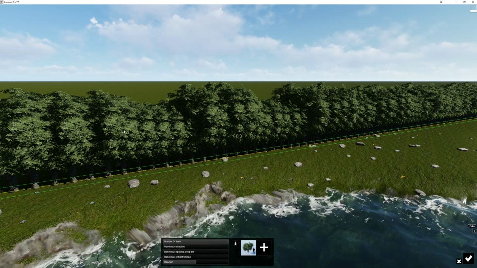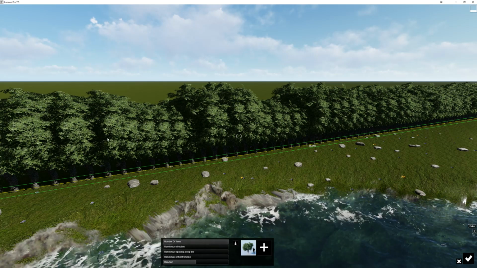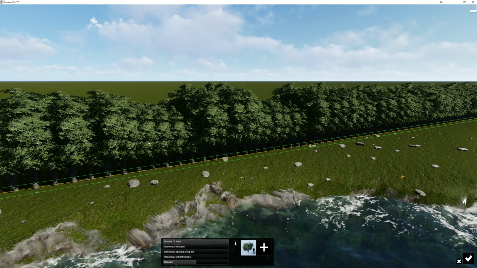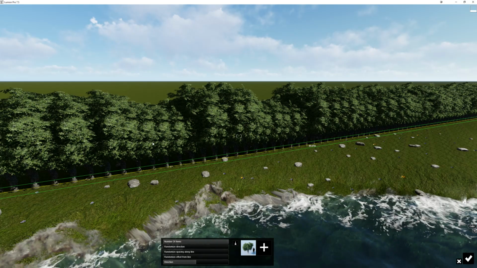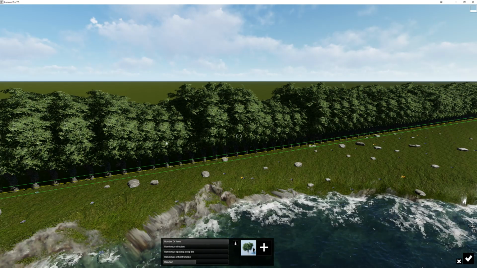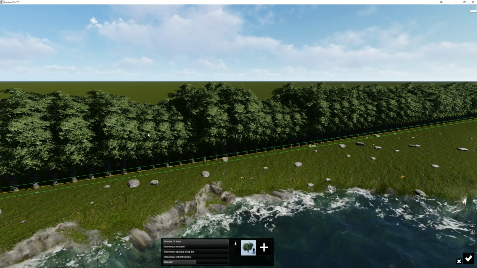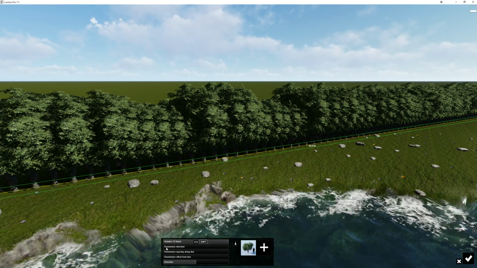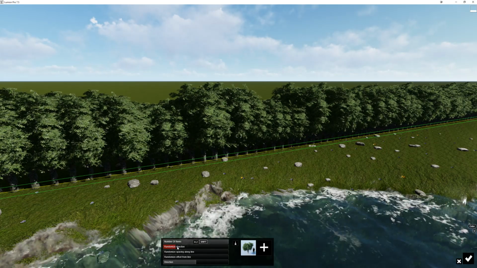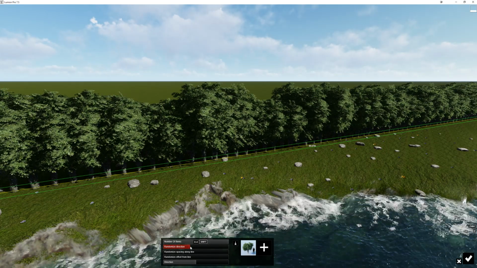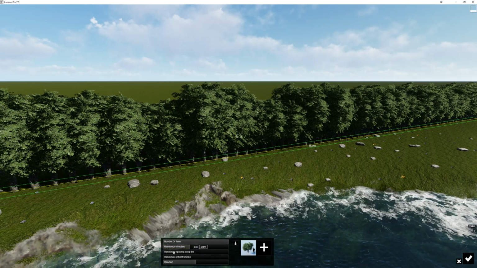But if you look at this, you can see these are all the same direction, and you do see a little bit of a pattern. Let's see if my mouse will follow along. Even right here, you can see this black line, because these are all the same position. I can click randomize direction, and this will start spinning all those trees in different directions depending on the tree.